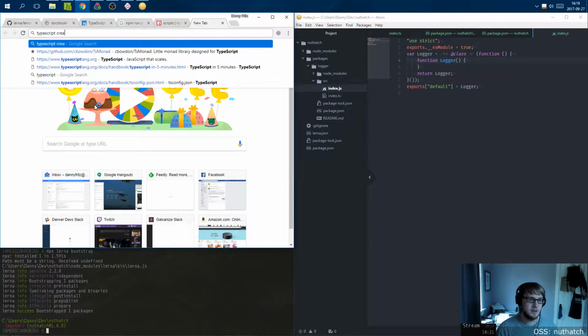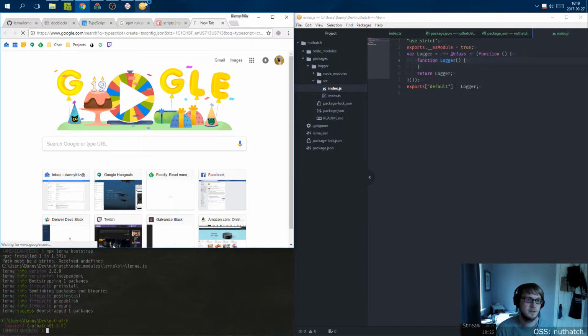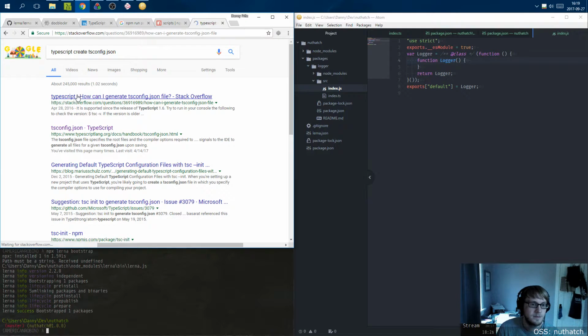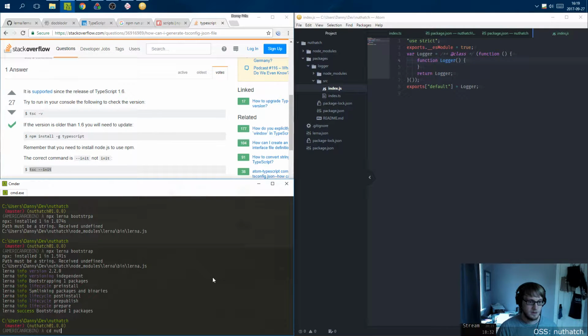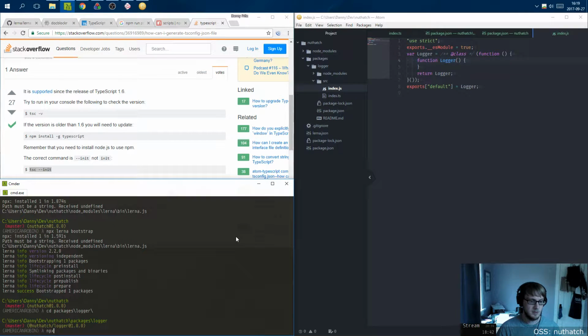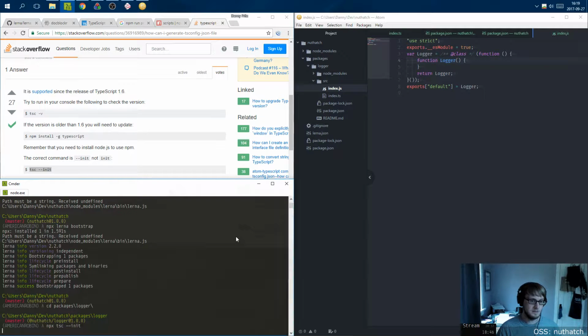TypeScript, create tsconfig. So there's a tsc --init. Okay. I wonder. No, okay. Go into packages, go into logger, npx tsc --init.